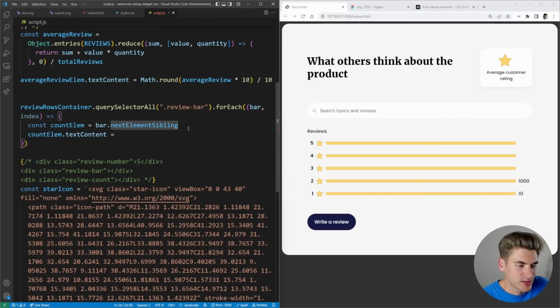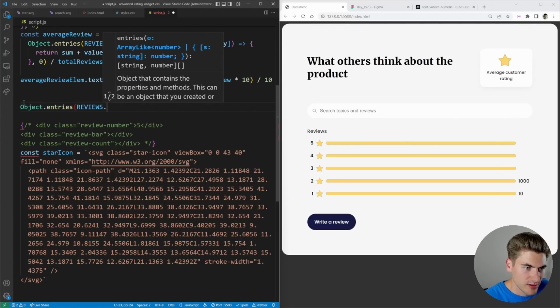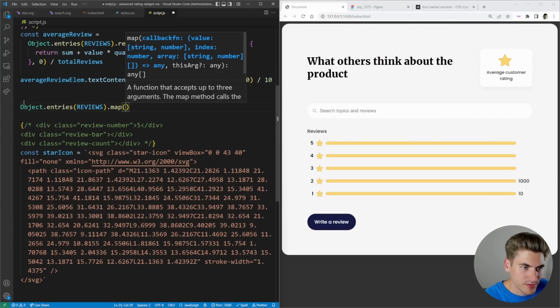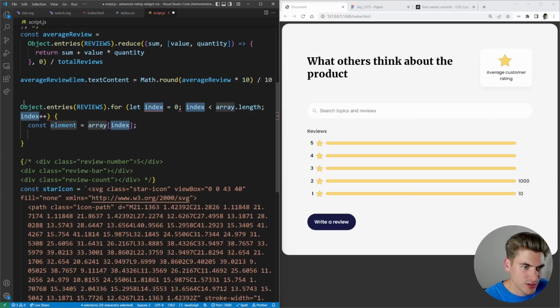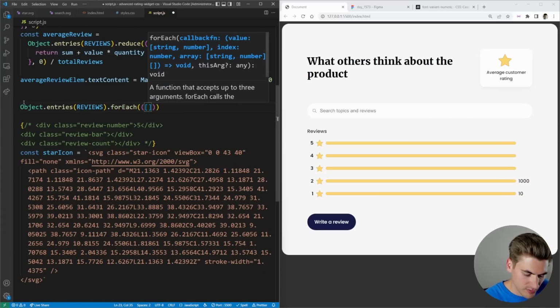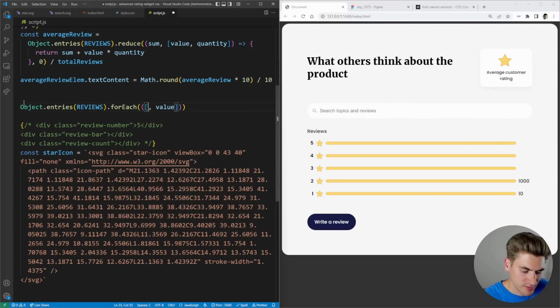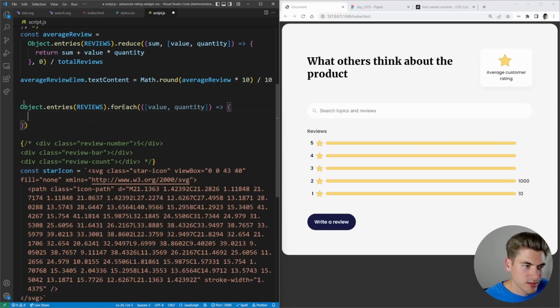Okay, so now we can loop through our reviews: reviews, Object.entries, forEach. We have a key and value, which is, what do we call this? Value and quantity. There we go.